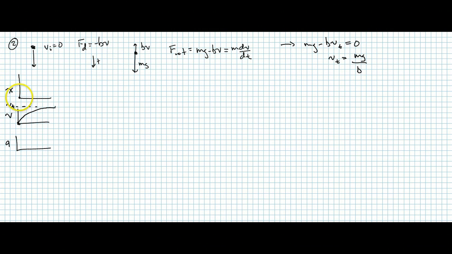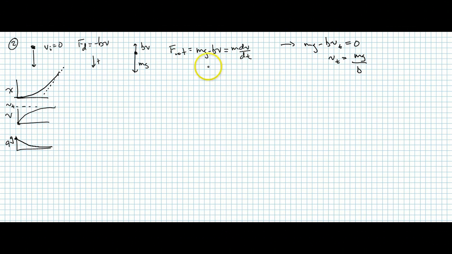Which means our x graph starts off, since we start off with 0 velocity, with a flat tangent line, and then it gets steeper and steeper and steeper until it approaches some limiting slope. So it asymptotically approaches a line. Our acceleration started off fairly big, started off at g, actually, and then decreases until it approaches 0. So that's what we'll expect our function to do as well.